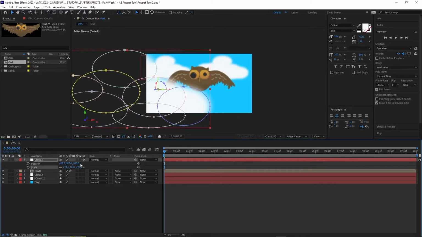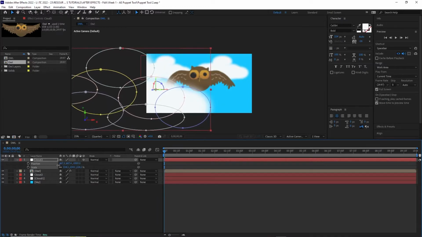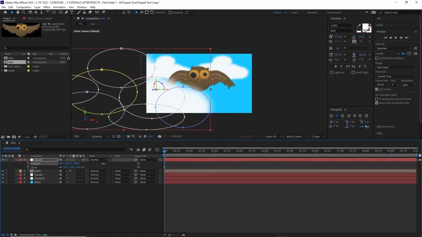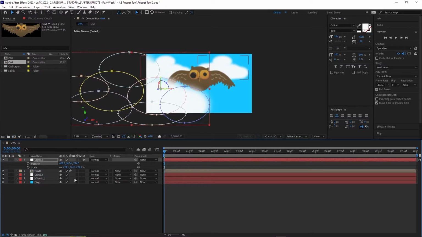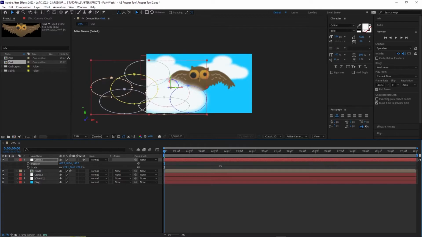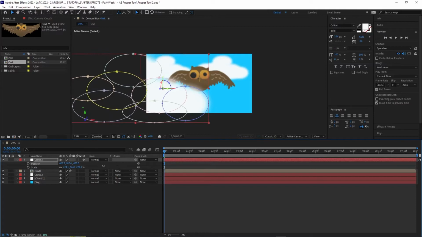Now the important thing to think about with the z-axis is that the owl is at 0 on the z-axis. So if we move the cloud, the minus value of the cloud increases, that means it's coming further into the foreground. Okay, if it decreases and reaches 0, okay, it's on the same point on the z-axis as the owl, and then if the z-axis value increases, it goes behind the owl, which is at 0. So I hope that makes sense.